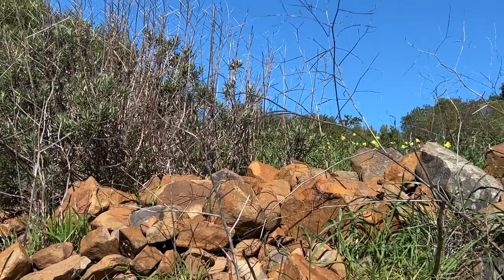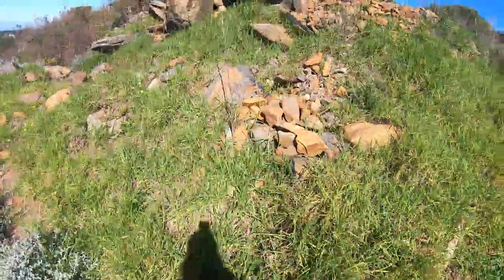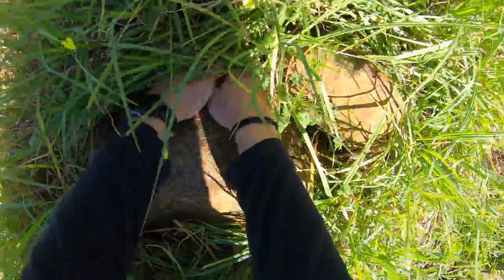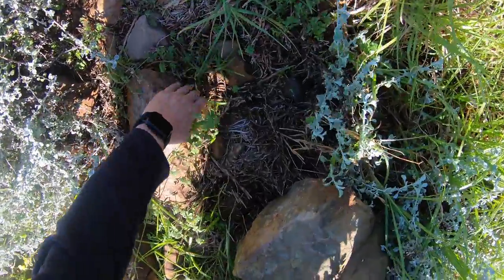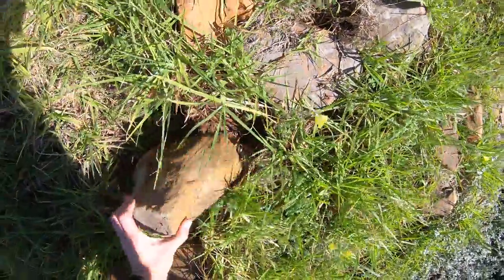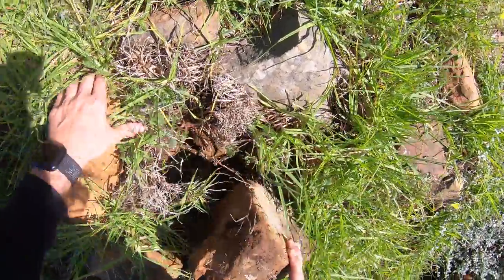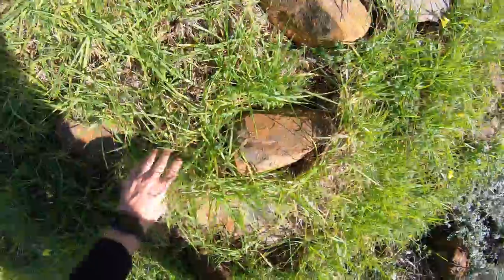Photographing some Cape girdled lizards up on this little rocky outcrop - just a young one basking, though he's much too small to get clearly on the footage. I'm going to work some of these rocks here and see if it doesn't turn up any snakes. I'll inspect these little rocks and see what we can find - if we don't just get more ants and bugs. I really like flipping rocks in this dense sort of grass cover.